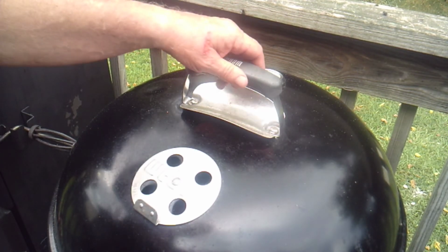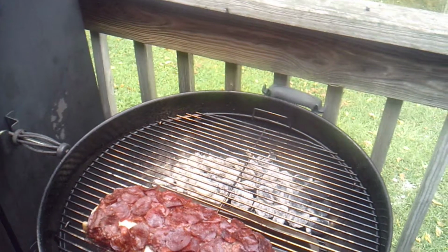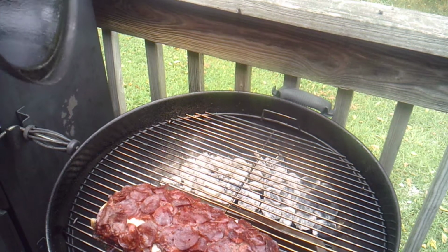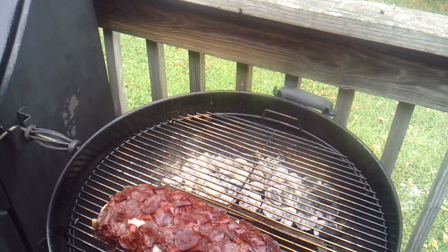We're going to take a look at the meatloaf, see how she's doing. Oh my goodness. Makes me want to cry. There's so much pepperoni. Look at all that cheese at the bottom. Like for presentation. Alright, we just temped the meatloaf. We're at 120 degrees. Got a few more to go. We'll be back with you and check on it here in a little bit. Assuming that the sky doesn't fall out.